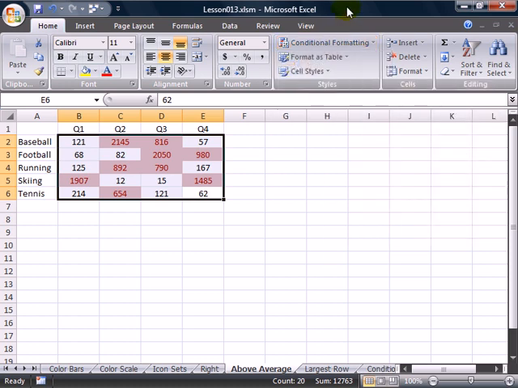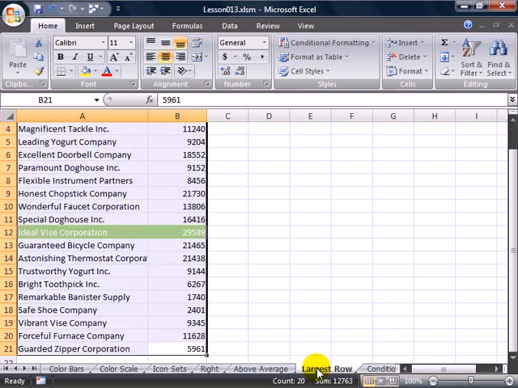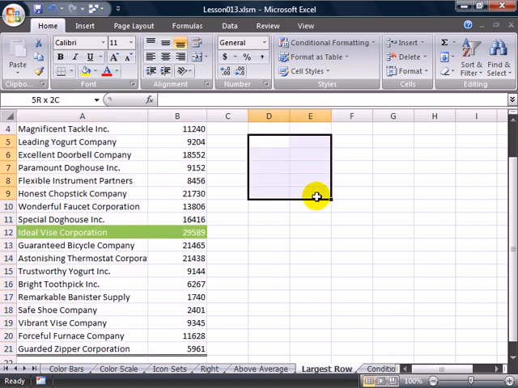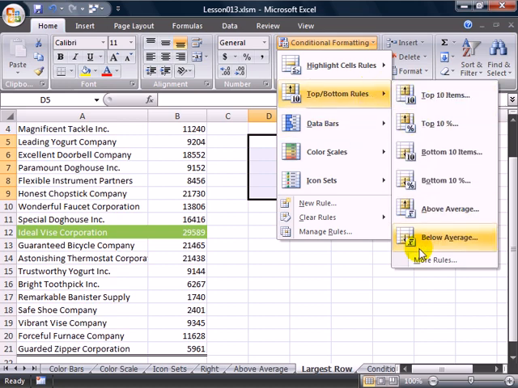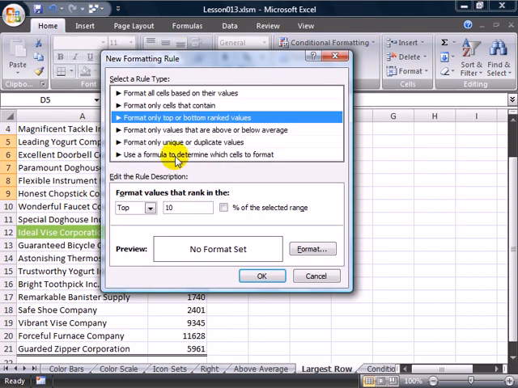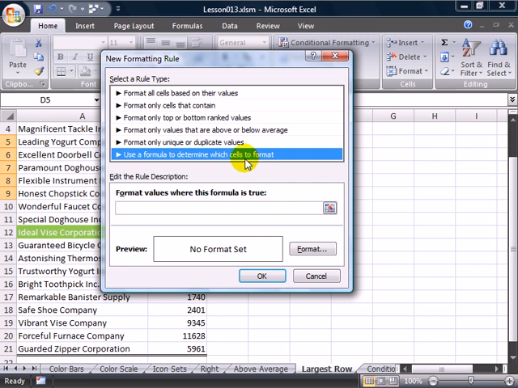Now, if you were a fan of conditional formatting back in Excel 2003, there was an option there where you could change "cell value is" to "formula is." And we still have that option. If you choose some cells, go to conditional formatting, and choose more rules, you could say I want to use a formula to determine which cells to format.